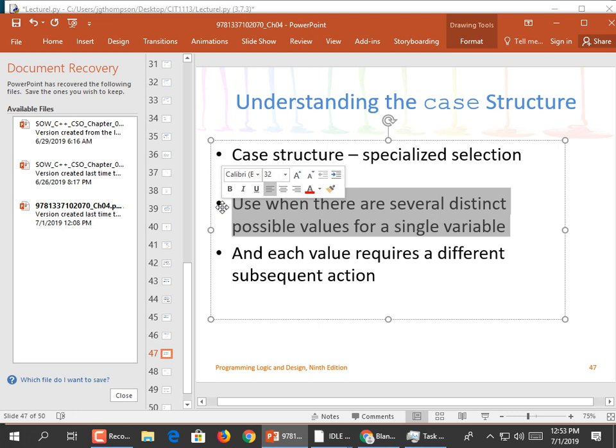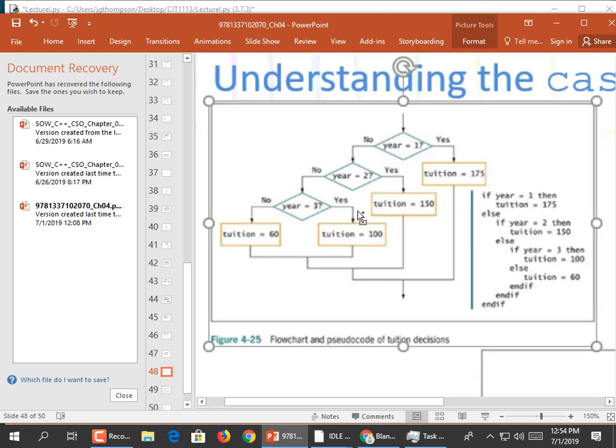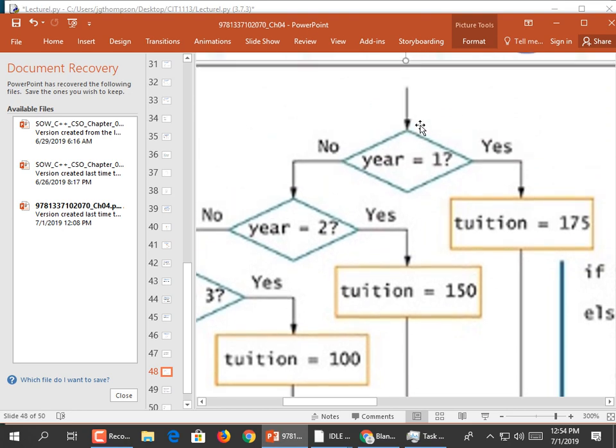So we use the switch case in order to do that. Now, that's why we did that floor division bit, to make sure that it fit into those distinct cases. And then if each value requires a different subsequent action. So like this, we could have a flowchart that looked like this.